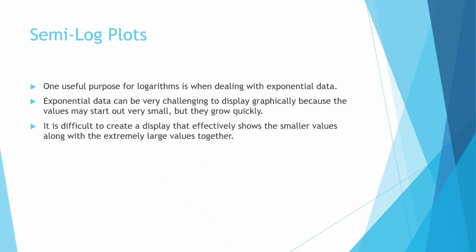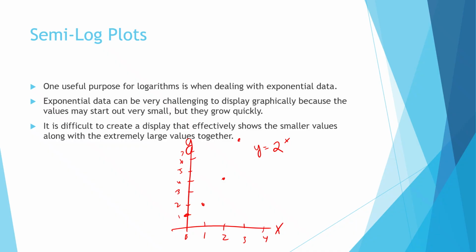All right, so semi-log plots is what we're going to talk about today. One thing that we've commonly seen with exponential data, and we saw it even before, if you go way back to the 2.1 video, when we were graphing the equation y equals 2 to the power of x. Sure, you could graph 0, which is 1, 1, which is 2, 2, which is 4, and then 3 would be 8, and then 4 would actually go off the page, right?